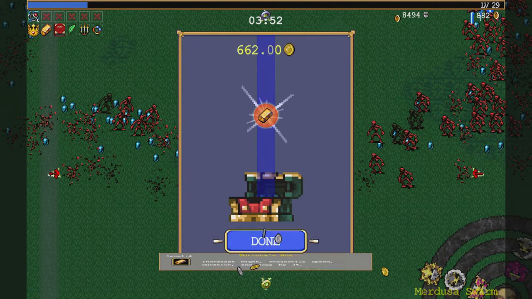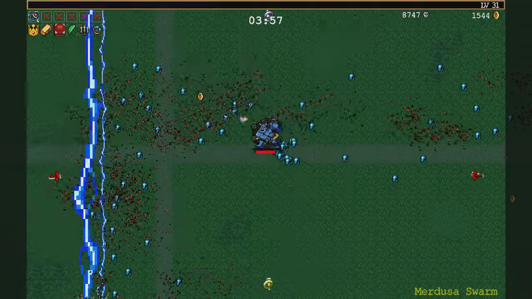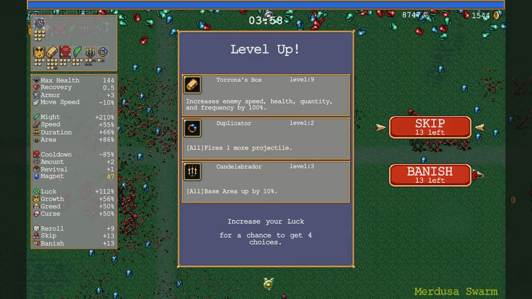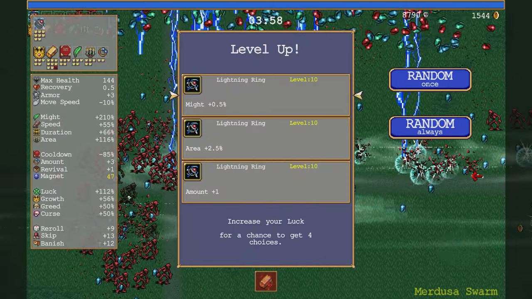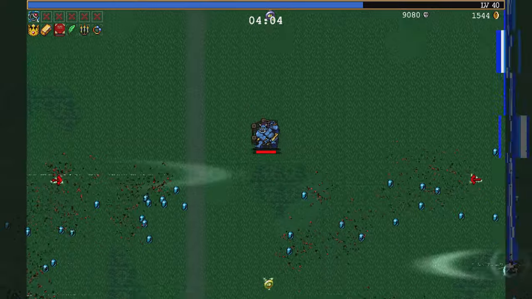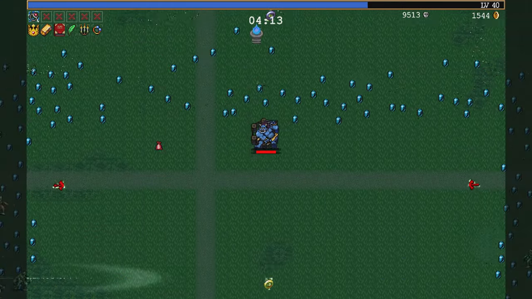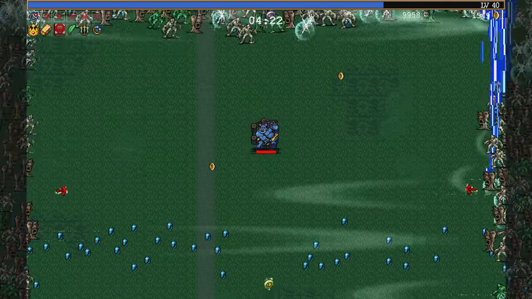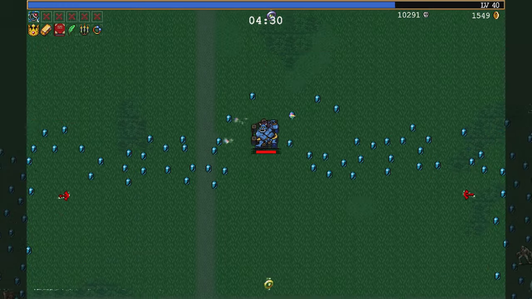Just one Tarona's Box. Now I need to be cautious about chests. Now I need to get all the chests in the line. Oh, all 0 of them. Uh-oh. Now I need to grab a chest immediately. Well, hopefully I can get to the Silver Ring first before I proc too many levels.